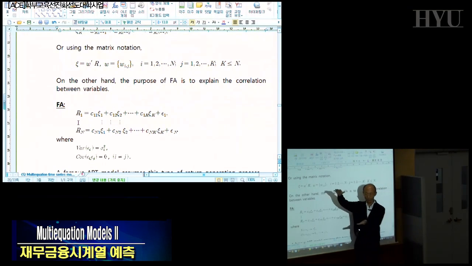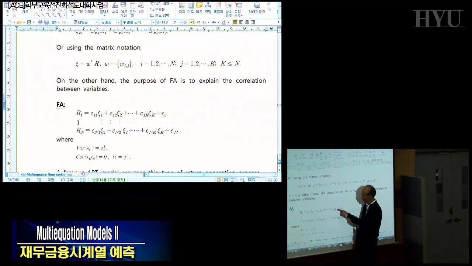You are reducing the dimensional problem from 200 to 5. Because if you know these numbers, and if you can identify this, then you know that the variation coming from this part is small.